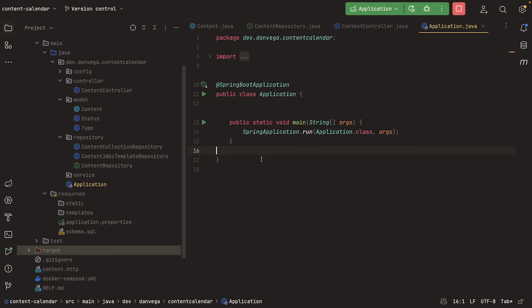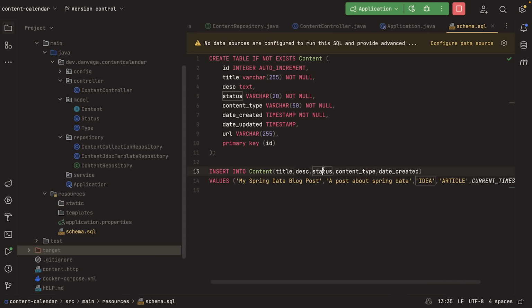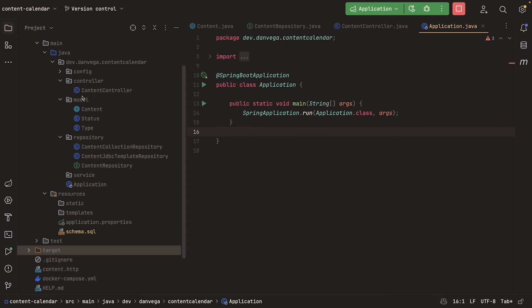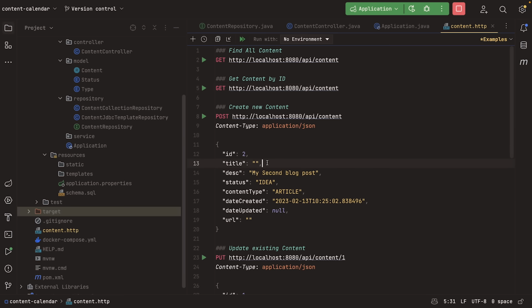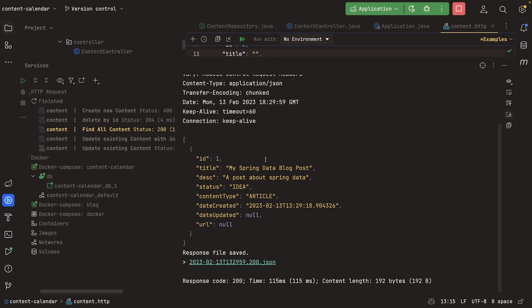Let's go to our application. I want to talk about programmatically inserting data. Oh no, we should actually have one, right? We do have this schema. It does have one. Let's scratch that and go over to our HTTP test and see if we can list out content. And we do.